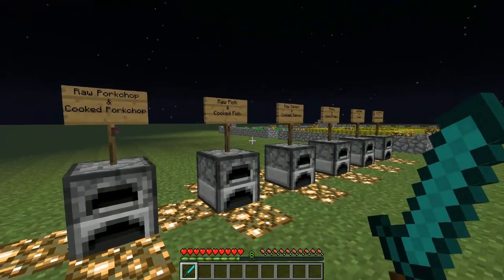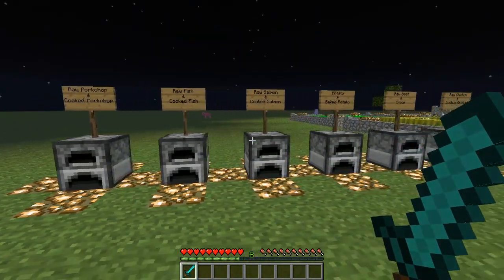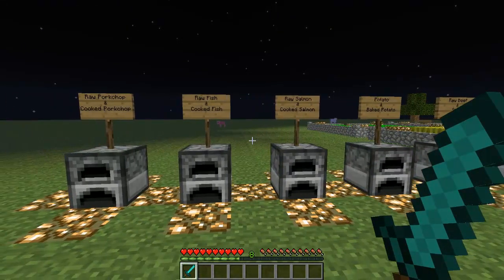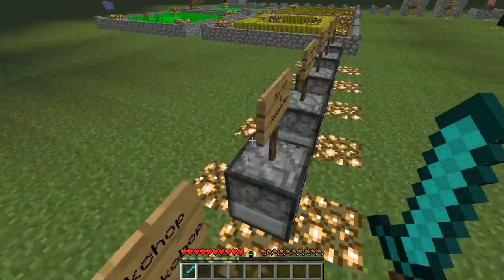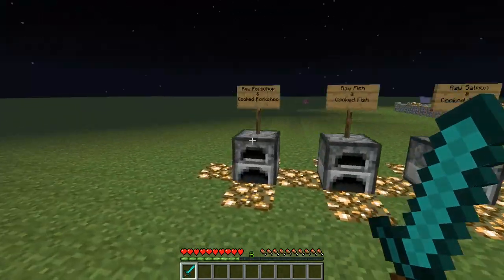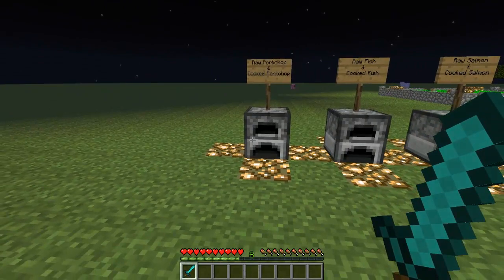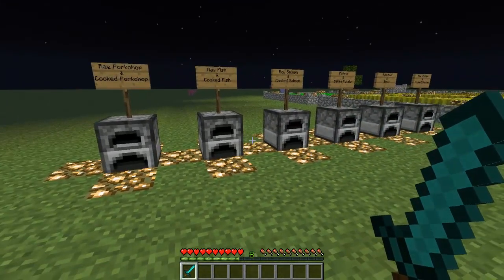Now, going on to making cooked pork chop. You can eat all of these things raw. However, there's a chance that you'll get, I'm pretty sure it's poison, or you'll just get, like, your hunger bar will go all, like, just as if you were sick. It won't restore that fast, and you'd probably lose it faster than you'd gain it, and it's not that worth it. So, you want to cook anything that's raw.